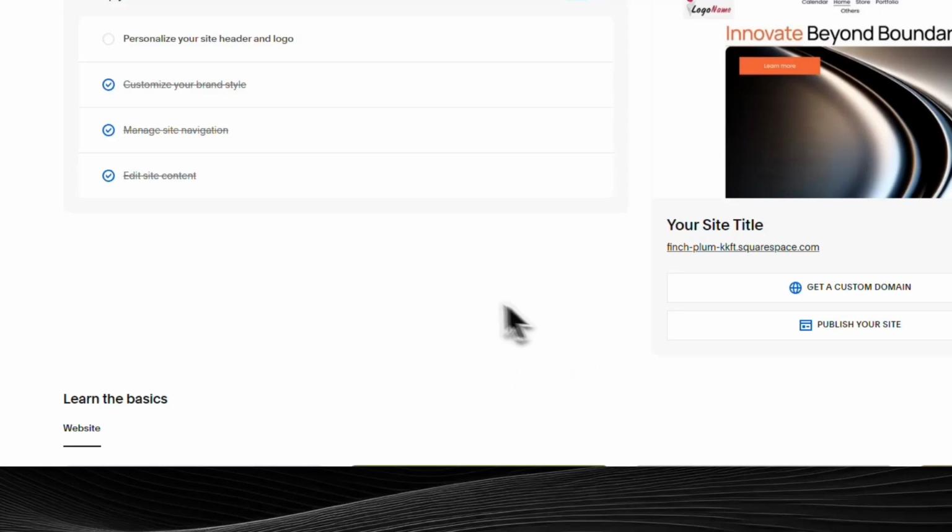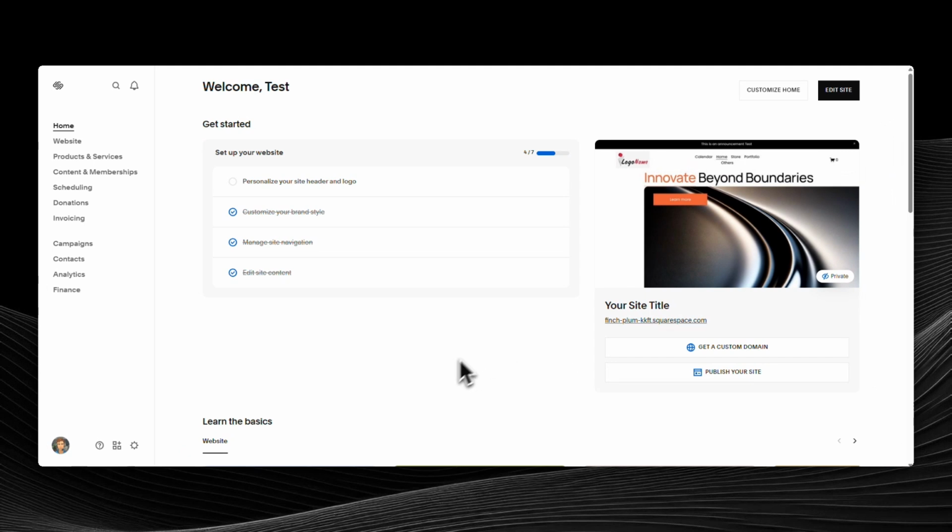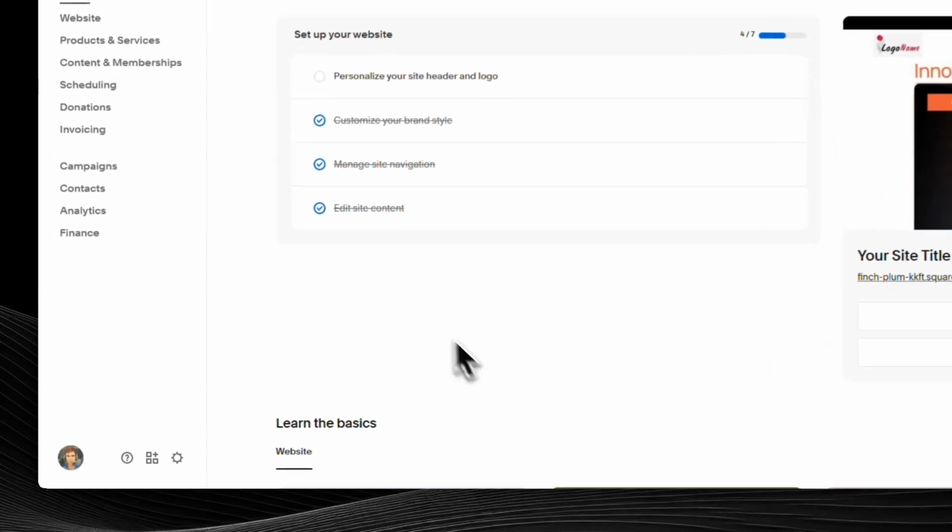In today's video, I'm going to teach you how to duplicate blocks in Squarespace. Duplicating a block is a quick way to reuse content you've already designed, whether it's a text section, an image, a button, or a combination block. It helps you keep consistent styling without rebuilding the same layout over and over. Here's how to do it clearly and confidently.